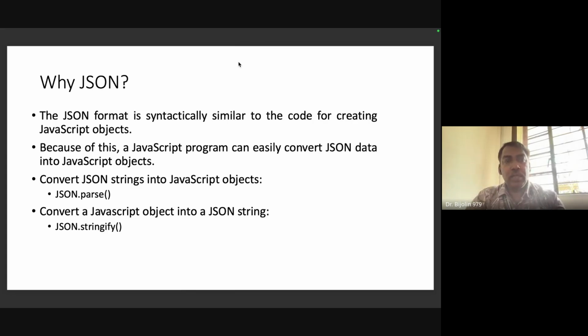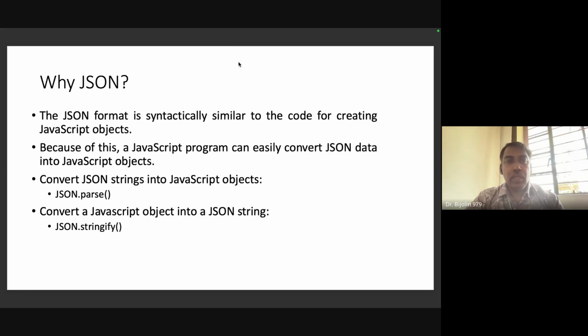Why do we go for JSON? Mainly it is used to store the data, exchange data between client and servers, and send data through APIs where we implement. We can also read the data from web services, and store configuration information through JSON script. Because we work with JavaScript programs, we can easily convert JSON into JavaScript objects. Normally we work with strings when we implement this in JavaScript.